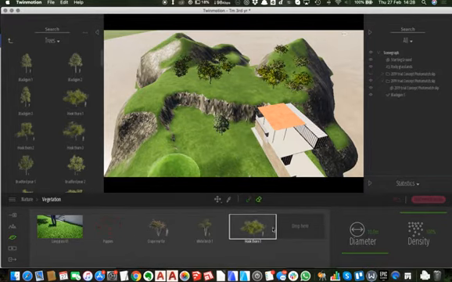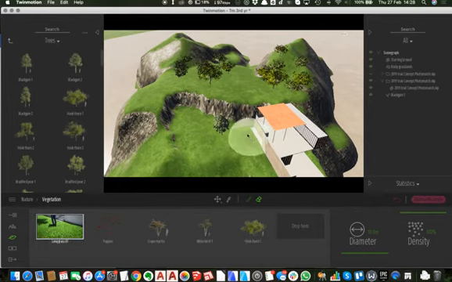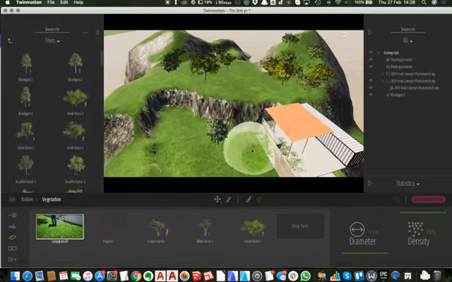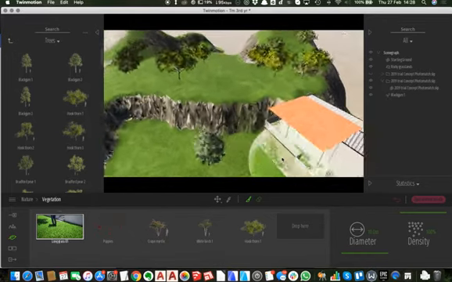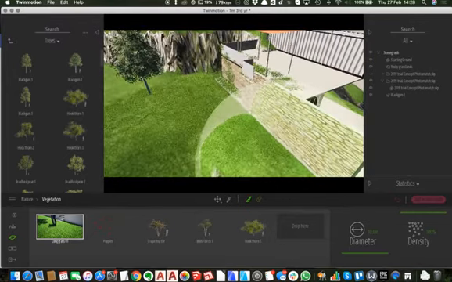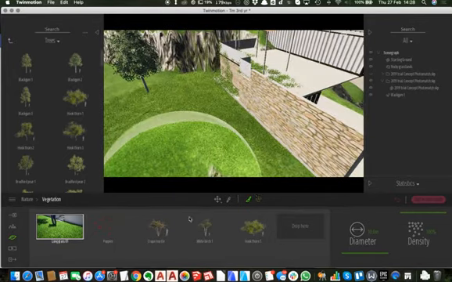Okay. If I wanted to, I've already loaded long grass here. I want to say, okay, I want to have long grass by my building here. I'm going to put the long grass. It'll paint any of the surfaces, so you've got to be a little bit careful with long grass and these sorts of materials because they will paint your building with grass. Very sustainable, eco vibes. So there's my building with grass growing on it.